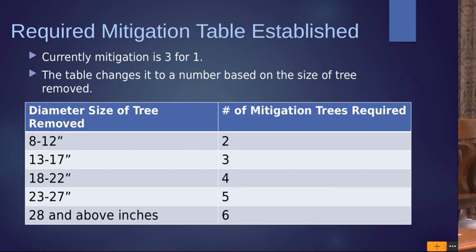And again, I ask because I know dollars and cents concern some of my colleagues up here as well as myself. So if I'm going to get these live oak replacements, I've got to pay for 6 of them, you said, of a 2-inch caliber tree. A live oak is going to run you probably 120, 150. So if I'm knocking down 3 of those trees, I've got to pay the mitigation bank for 6. If it's $100 a tree, it's going to be $720 roughly, give or take. The market rate changes. And that's just for commercial properties.